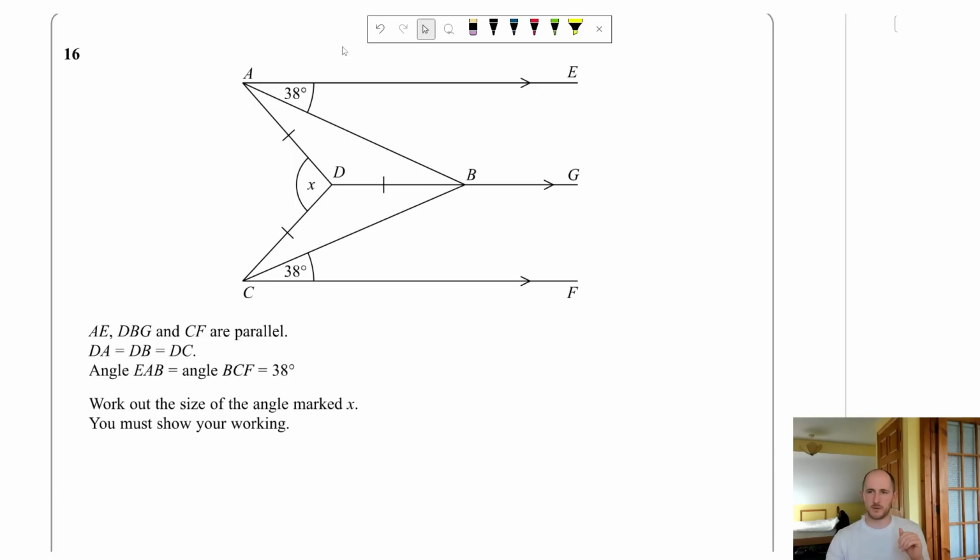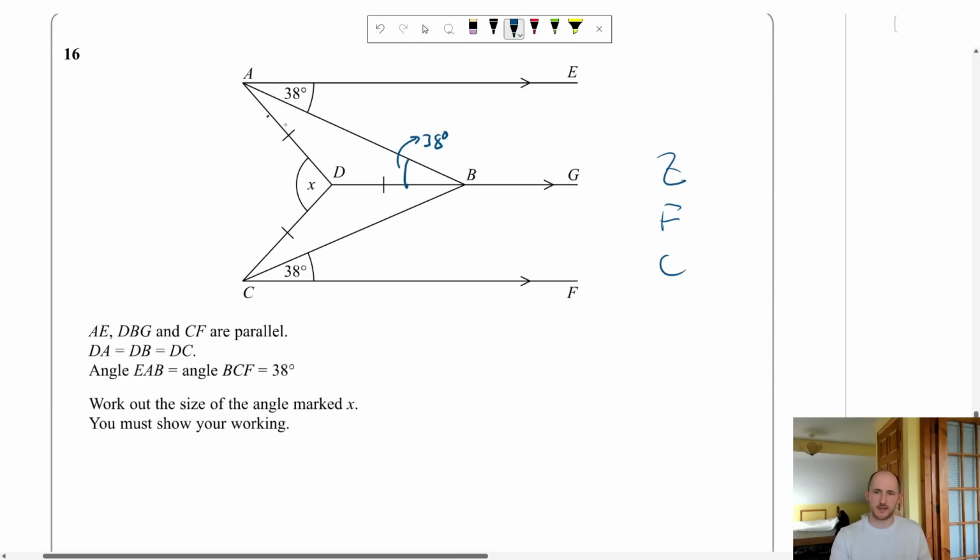If you look at this, we have parallel lines, so I might be thinking of Z, F, and C angles, right? So if I try and apply that now, the Z angle here would mean that this angle is 38 degrees. Now, remember, when it says show, in your working out you would have to say ABD equals 38 because alternate angles are equal, right? You have to use that language. Now, because this DAB is an isosceles triangle, that means the base angles are the same, which means that's also 38 degrees. And again, I'm using that language. DAB equals 38 because base angles in an isosceles triangle are the same.